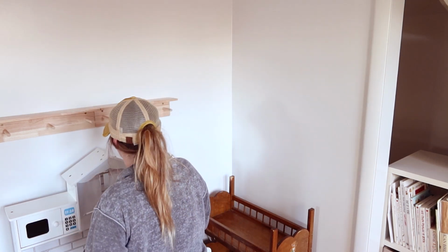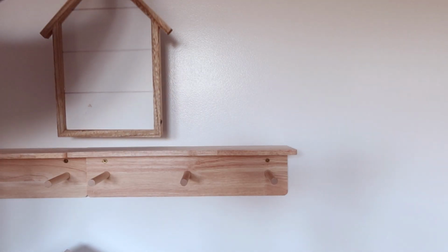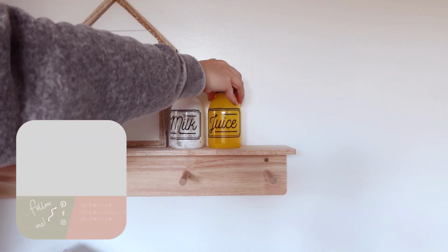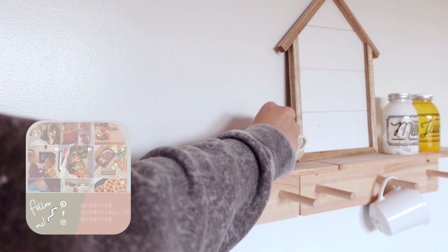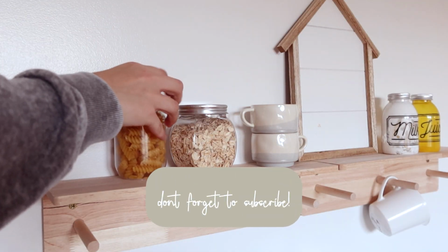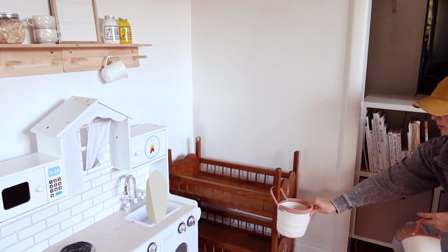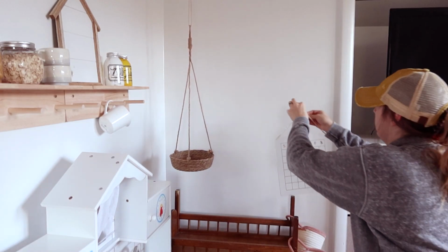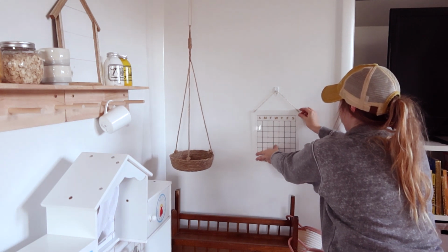So I set this up pretty similar to how I set it up before on this corner, just having their little play kitchen and this little shelf, which they were super inexpensive little shelves from the Target bargain spot or dollar spot. I don't like to call it dollar spot because it's not very dollar friendly anymore, but they were still very inexpensive. And then I hung up their little fruit basket and their little calendar, just all of the little details that they love about pretending that that corner is their house.